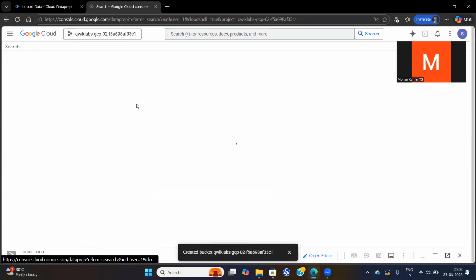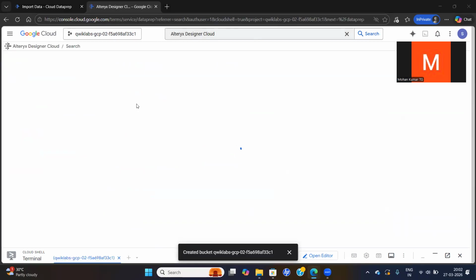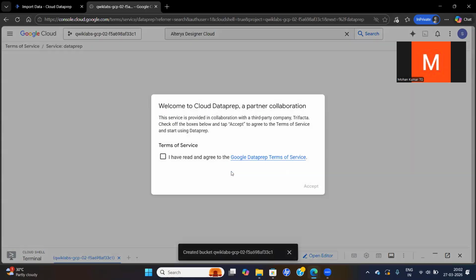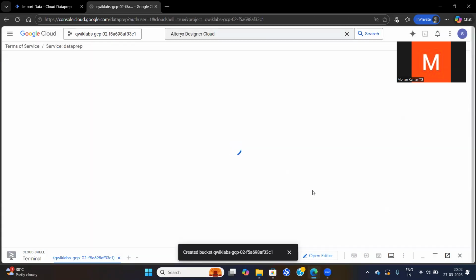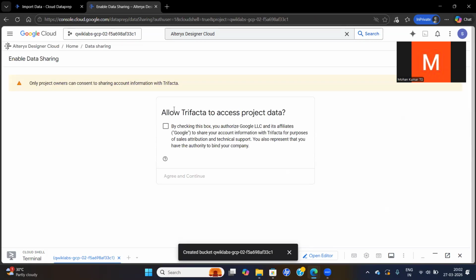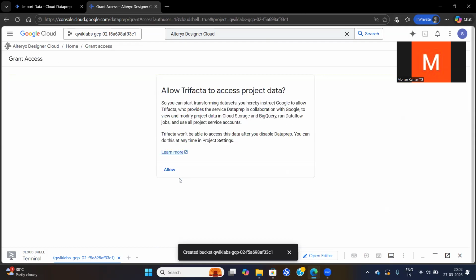Just click on that one, and now you will get the Trifacta interface. Just click on Allow. Allow Trifacta to access the project data. Click on this checkbox, click on Agree and continue. And now, allow Trifacta to access the project data. Now click on the Allow option.